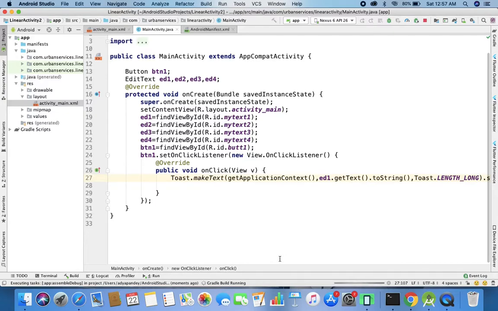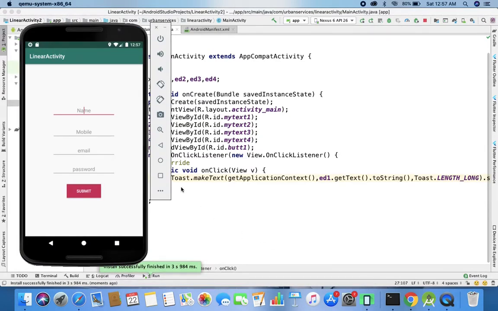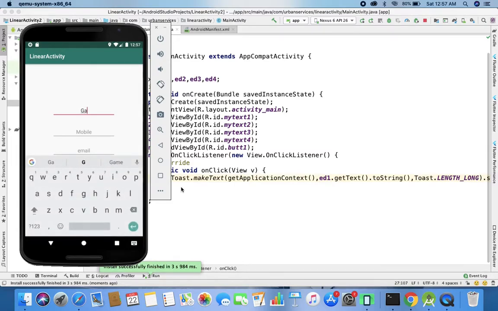So now see, I'm running the application and I'll enter only ed1, the hint one, the name. Whatever I enter here, I enter my name, Gangadhar Pandey. The other fields don't make any sense now because they're not going to do anything, but you can write, no problem with that.